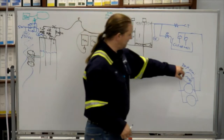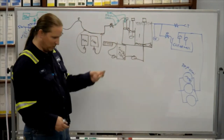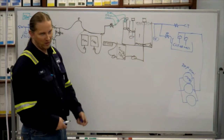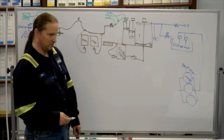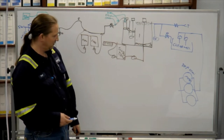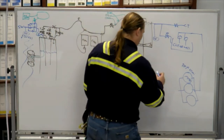I think 10 is the alarm. So if you get a DP alarm on it, you should go ahead and take it out of service and backwash it, no matter what the hours are. If it gets around 8, 9, I do it regardless. If it's up around that, I go ahead and backwash it.